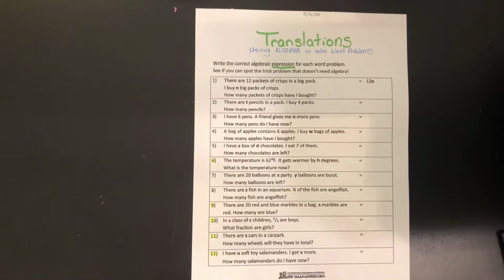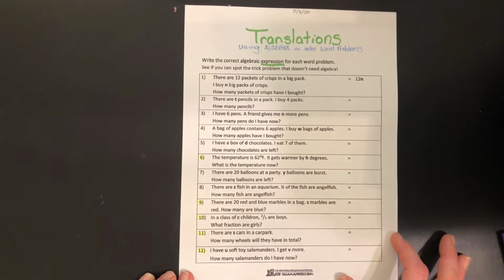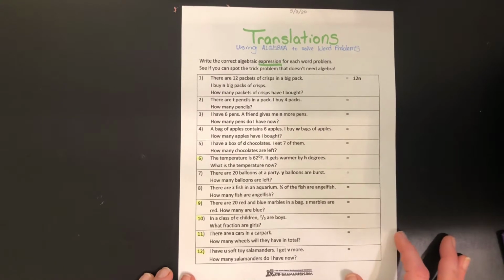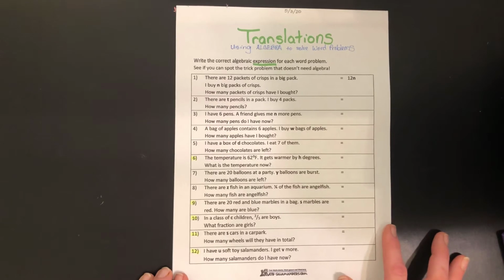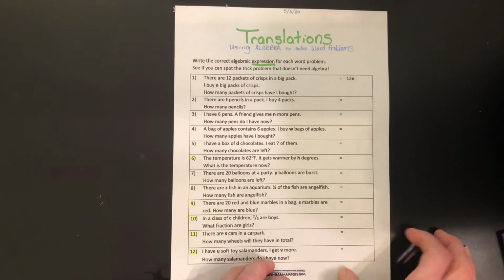Let's work on some translations. If you were solving these word problems, this is the way that you would use algebra to solve them. We're not actually going to solve them because they don't give us the final piece of information, but this is how you would set them up to solve them. Next, you will be translating word problems into algebraic equations that you will solve. That's next. But today, let's just practice setting them up.